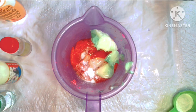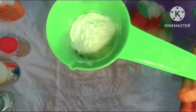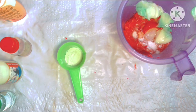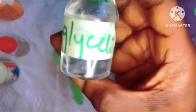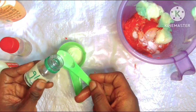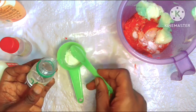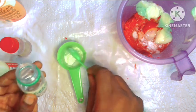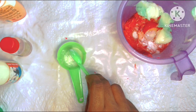The next ingredient we'll be going in with is xanthan gum. We're using it because we want the soap to have a luxurious texture. However, with xanthan gum you can't just add it into any production — you need to dissolve it first, and we'll be doing that with our glycerine. Glycerine is one of the solvents that can dissolve xanthan gum without any lumps, because if you use water you would have a serious problem.